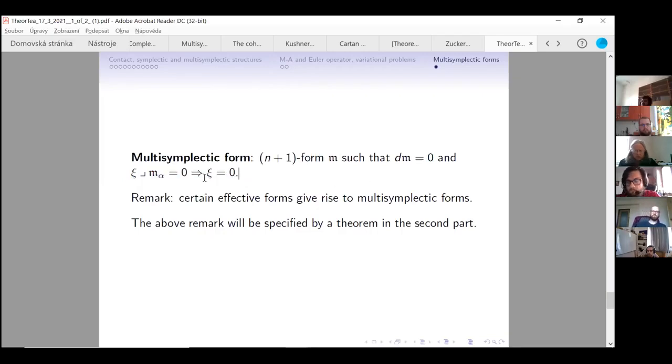Then what is alpha in this definition? Alpha. Oh, sorry, my notational fault. It shouldn't be there. Just forget alpha here. Okay, nothing else. So if n equals 1, a multisymplectic one-form is a symplectic form.